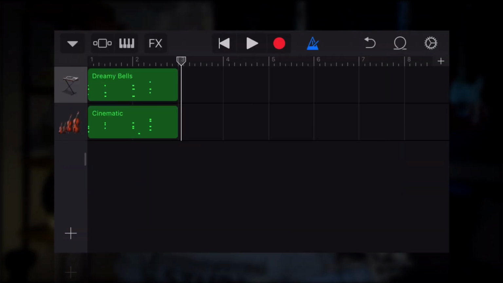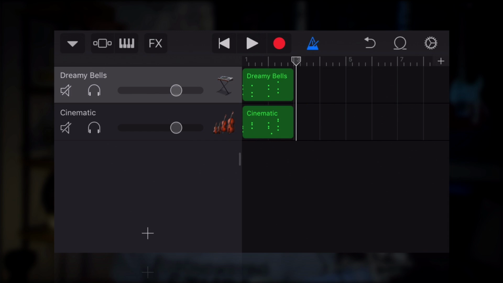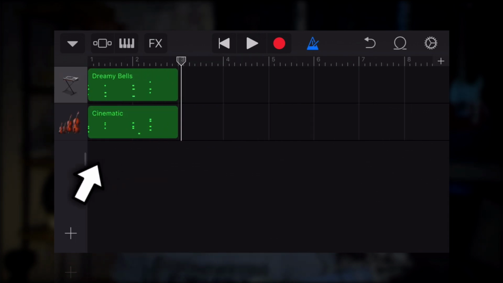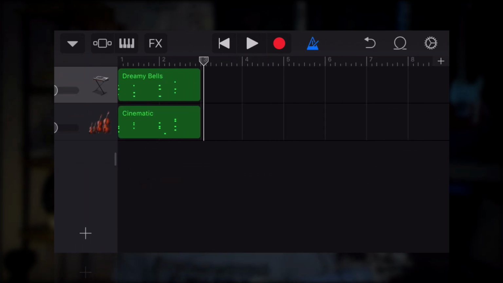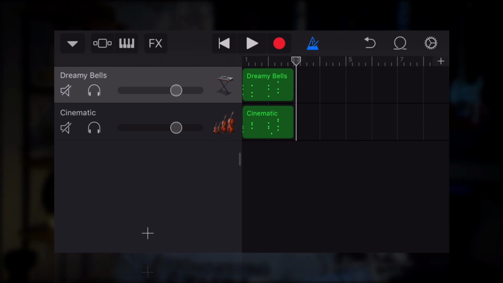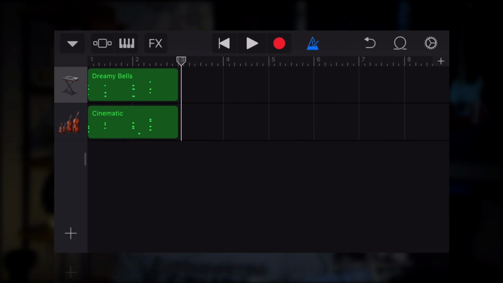Now, there are more features in this project window, but there's two main ones that I want to show you in this video. Number one is how to slide out your track header, which you simply do by putting your finger here on this mark and then sliding it out. Then a few more features appear. And the main one I want to show you is that you can adjust the volume of each track. So if one instrument is too loud or too quiet, you can turn it up or down right here and then slide it back over and get back to work.